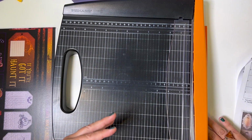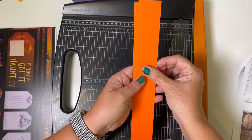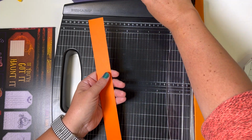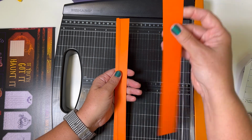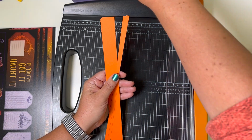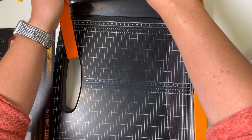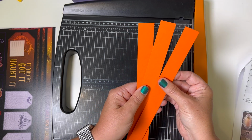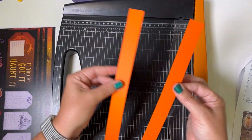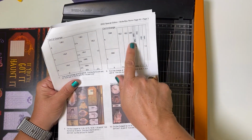Then what I want you to do is very carefully pick up the entire stack, leaving it in the order that it landed. And that way it's easy to file. Okay, so the first 2 here, and they should be the same width. They're both going to go in pocket 1 and 2. The next one goes in 5 and 6, along with one of those really skinny strips that also goes in 5 and 6. Now you have 2 really skinny guys. Those are going to go in 7 and 8. And then one of the 1-inch strips that we made, also 7 and 8. 2 left. They both go in 3 and 4. If you lost track of that, all those numbers are on those diagrams.